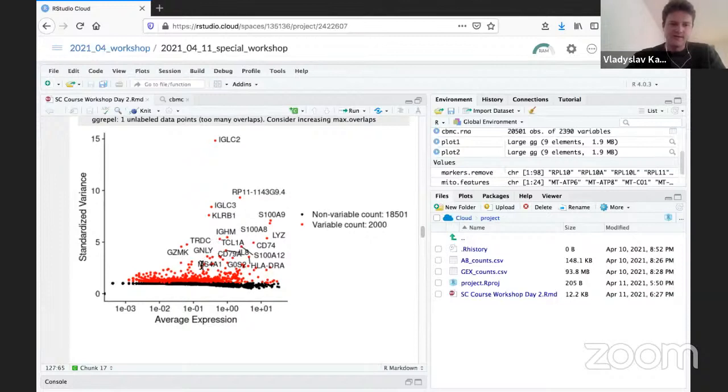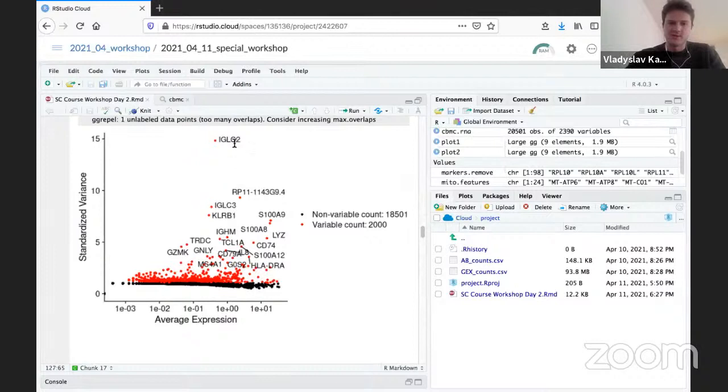Or, for example, MS4A1 is a gene that codes for CD20. Maybe some of you worked with the characterization of immune cells and know that CD20 could be a marker of late B cells and can also be preserved in some plasma cells. Or, for example, you can see here IGLC3, the gene for immunoglobulin light chain constant 3.